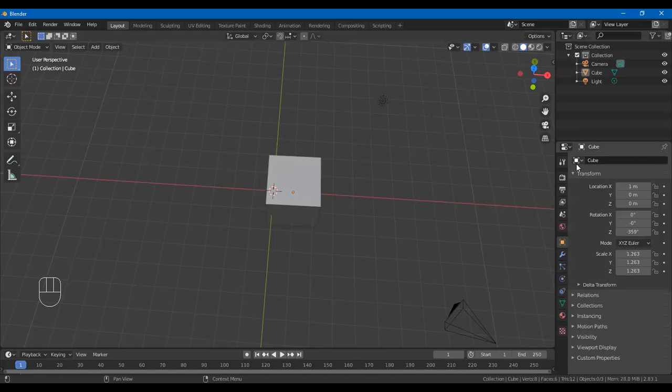So in the object properties panel, you've got the name, you've got the location, rotation, scale, all the different parts of it. So you've got the properties panel, the outliner, the 3D view, and then one more down here is the timeline. And well, the timeline just goes through time. Use this for animations.